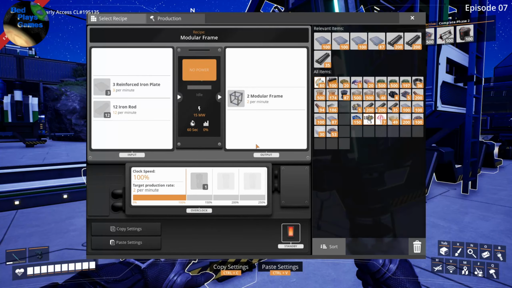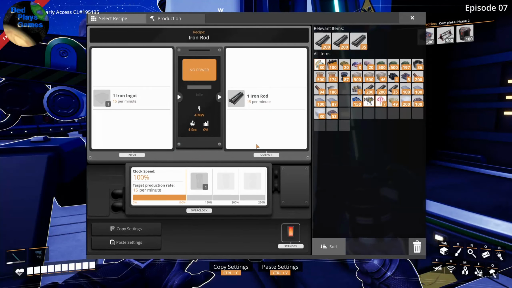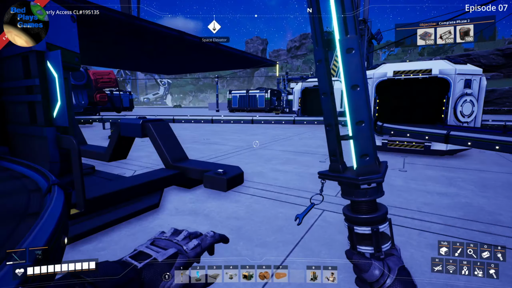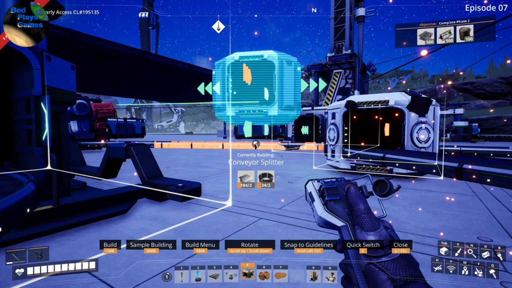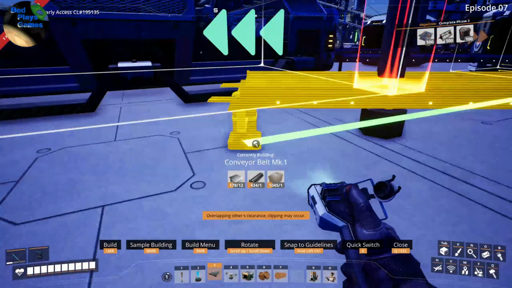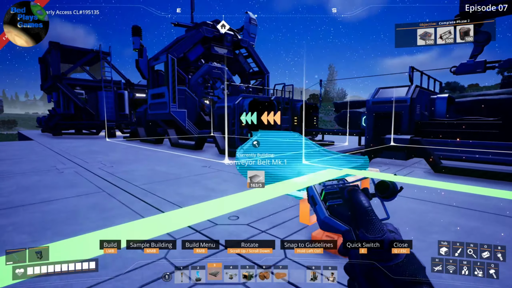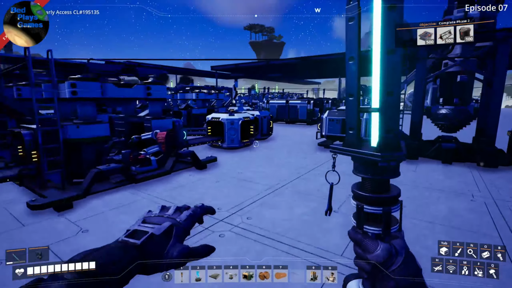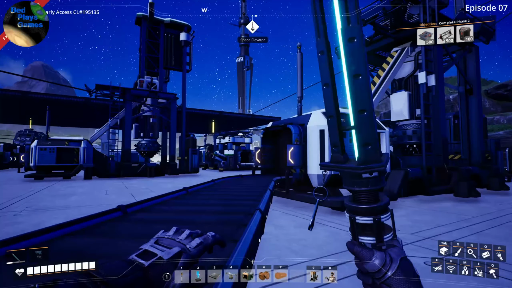And now we just need 12 per minute iron rods, which is actually quite easy because remember we're making 30 iron rods and these are only using 20. So what we can do is split off from right here. Done. It's as easy as that. It is not pretty. In fact, it's awful. But it's good enough for right now.